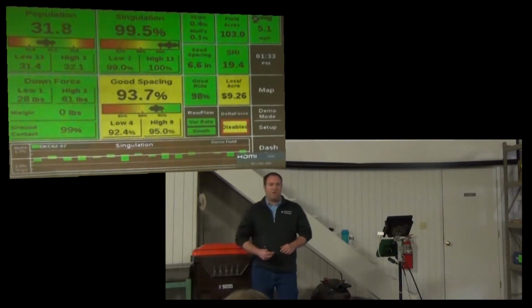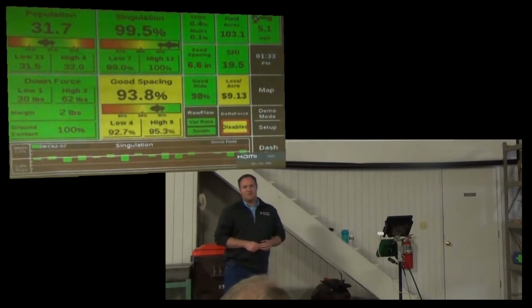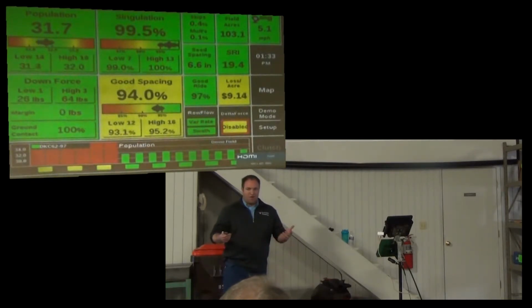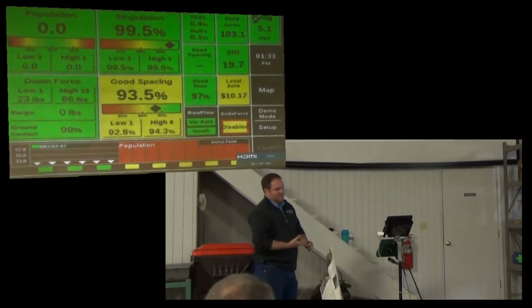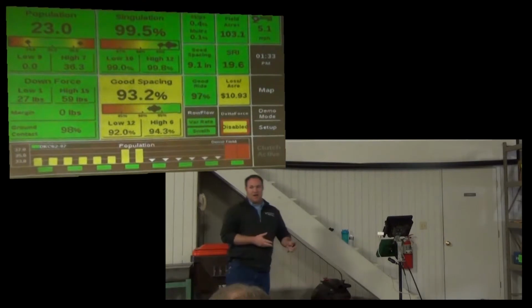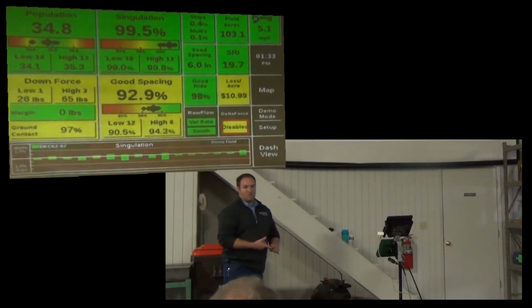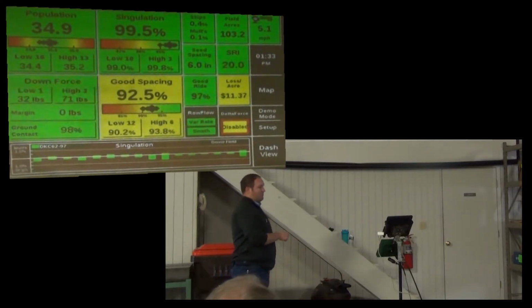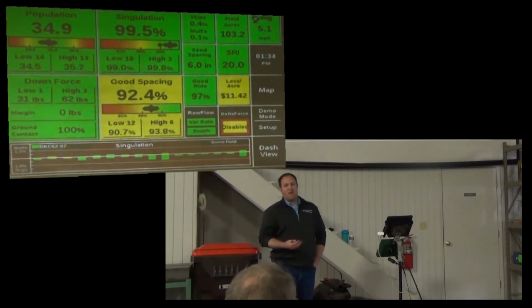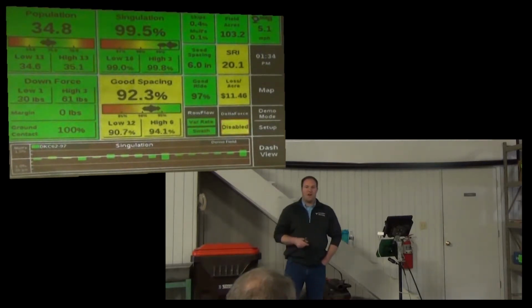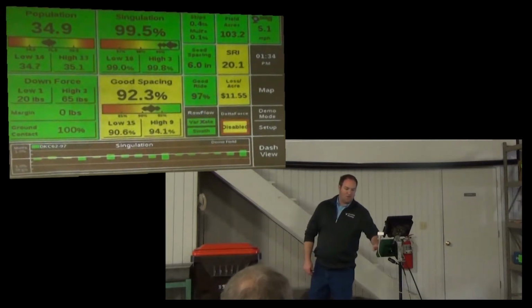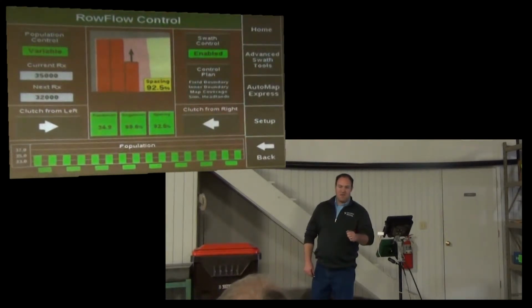V-drive. So row flow is a system that will control hydraulic drives and/or swath control via row clutches, half-width disconnects, or hydraulic drive disconnects. V-drive then is electric drives, one in every row. Removes the drive system to swath, turn rate, turn compensation. This button for row flow and V-drive, it'll either say row flow or V-drive, but when we touch it and go to the control page, everything in here is exactly the same for both of them except for one thing. And I think I can show you what that is.